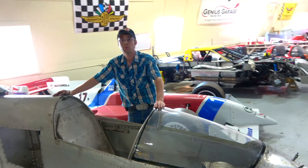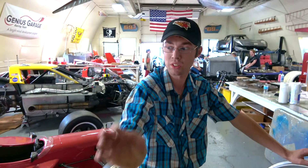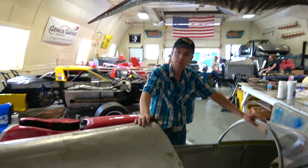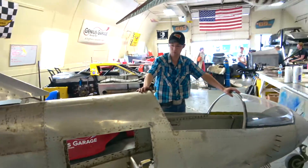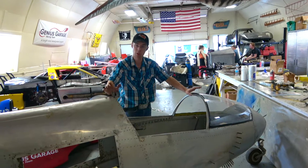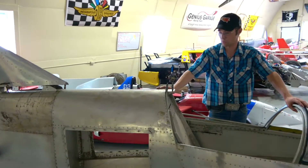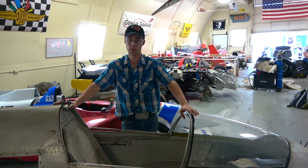Do you have anything you've learned or new inspirational thoughts for people building their own airplane or taking on their own engineering projects? It's always cool to just go out there and do something completely different and see what you can learn. I've learned all sorts of little details — nothing necessarily huge, but meaningful. Your next big step is finishing the empennage with the horizontal stabilizer, then from there finishing up the cockpit and all the internal controls. You wait to put the skin on finally until after you've done the controls and cockpit.